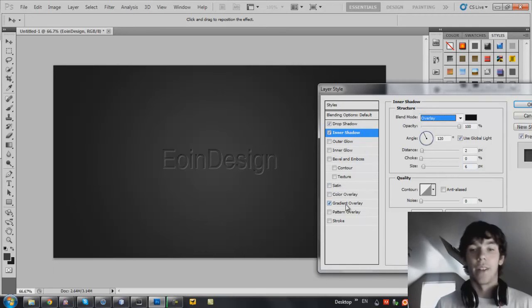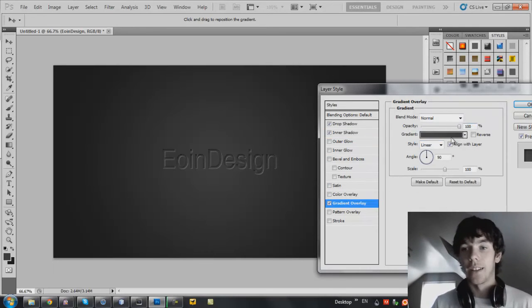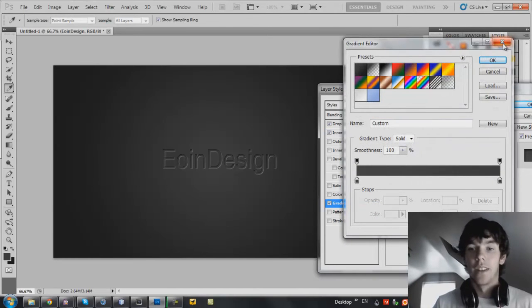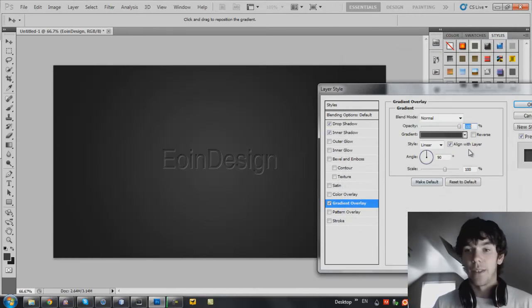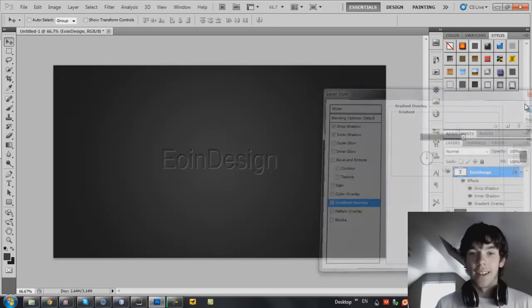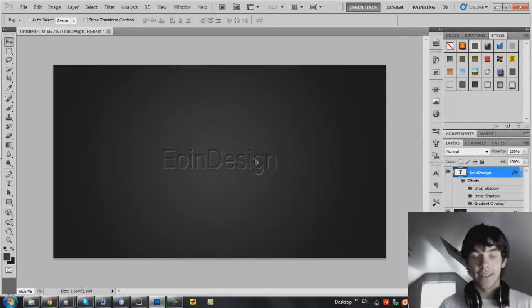And then finally, just to top it off, I just put in a gradient. Simple gradient, pretty much the same one that I'm using for the background. And that's about it really, just a 90-degree angle. Yeah, it's all standard there for the gradient. And then it leaves you with text like that.